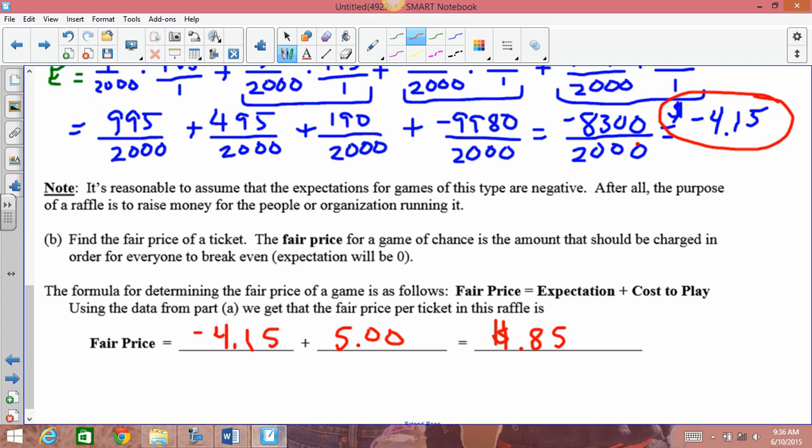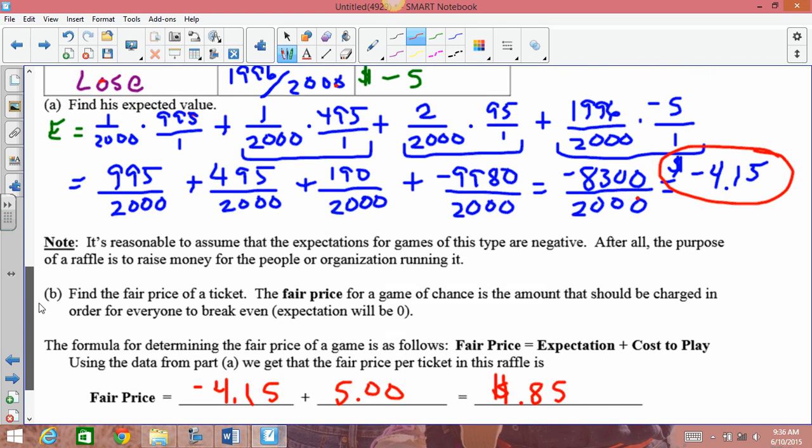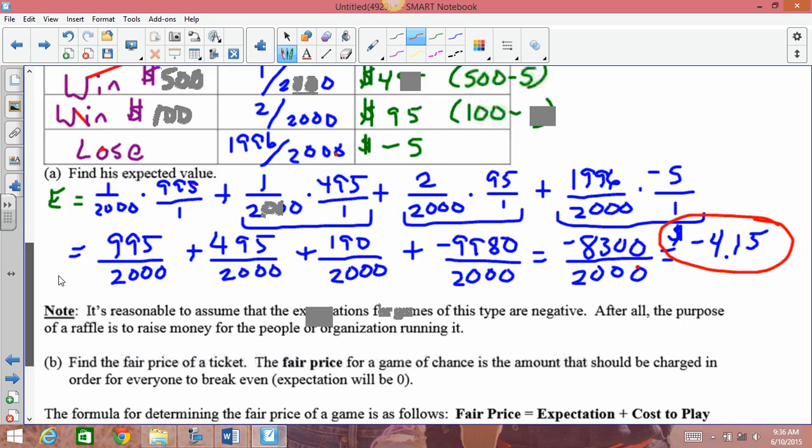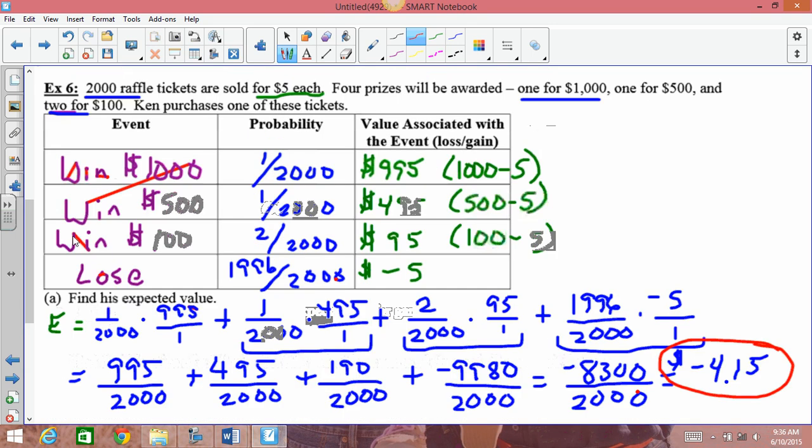There was one other thing I was going to mention about these. You might be saying, well, goodness, I never want to participate in a raffle again. That's sort of the nature of a raffle. Raffles are not designed for you to make money. They're designed for that particular organization to make money. A lot of times even these prizes are donations that they receive from the community, so they're able to pull in all of that money. So for example, this raffle, 2,000 times 5, they're bringing in $10,000 total, and if all of these winnings were donations, then they have generated for themselves $10,000. So like I said, that's the nature of a raffle, that you shouldn't expect this to be positive.